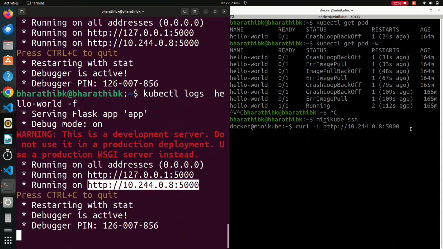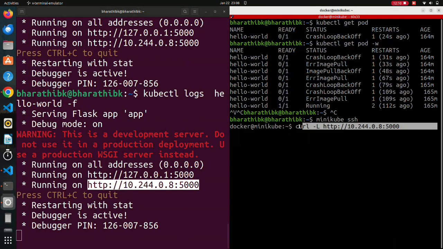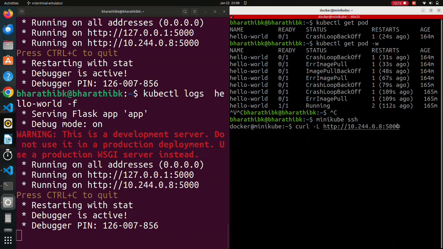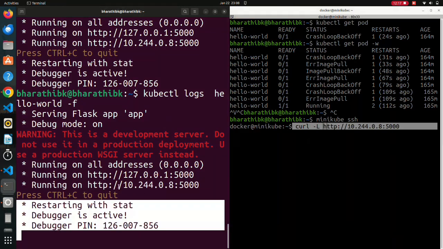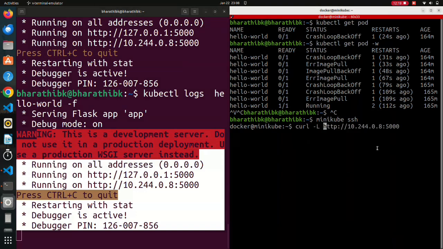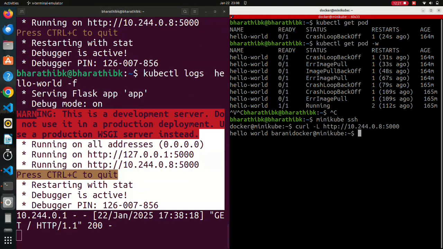Now you see here, currently I am on my minikube cluster. From my minikube cluster, I'm trying to access my pod.